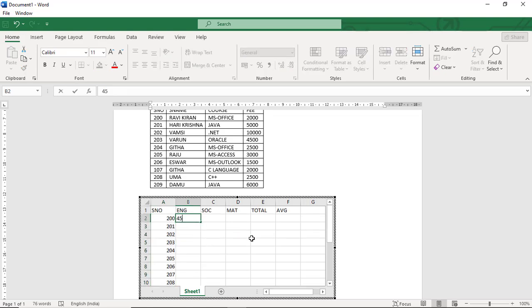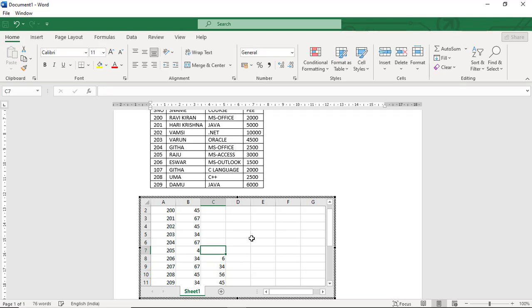And we can have these marks here. English marks and next social marks and mathematics marks.